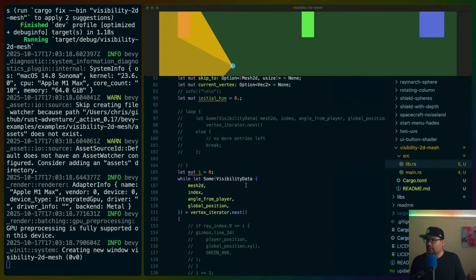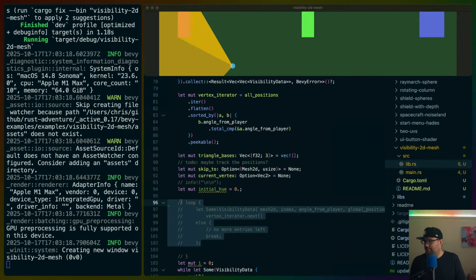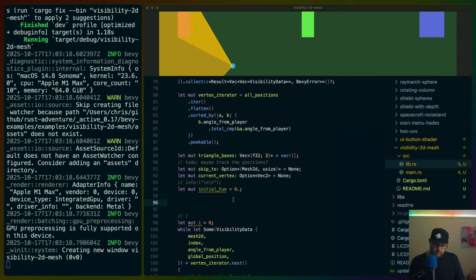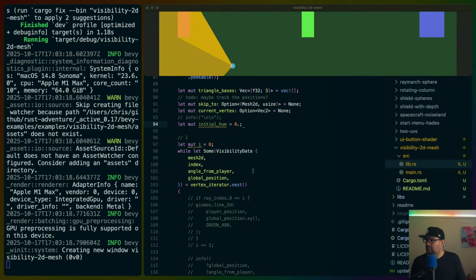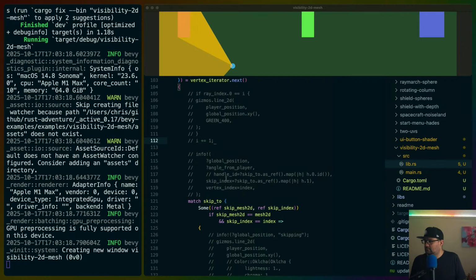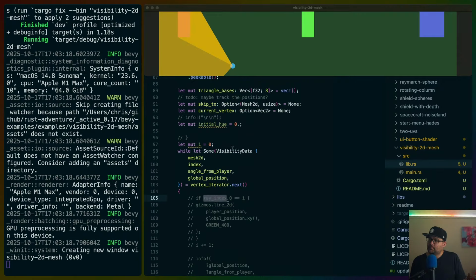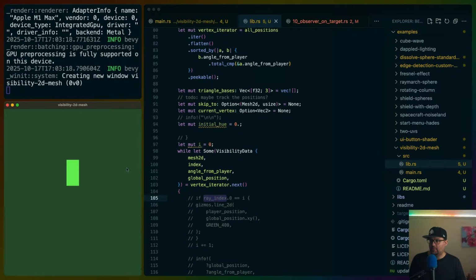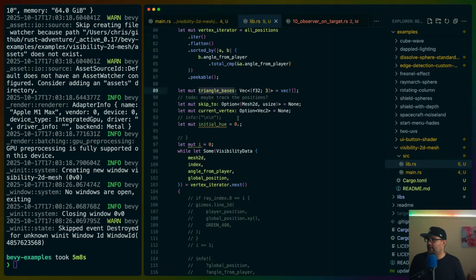So then, in our library, I got rid of a bunch of our debug info. I think I should write a system that just shows the order in which they are being applied.